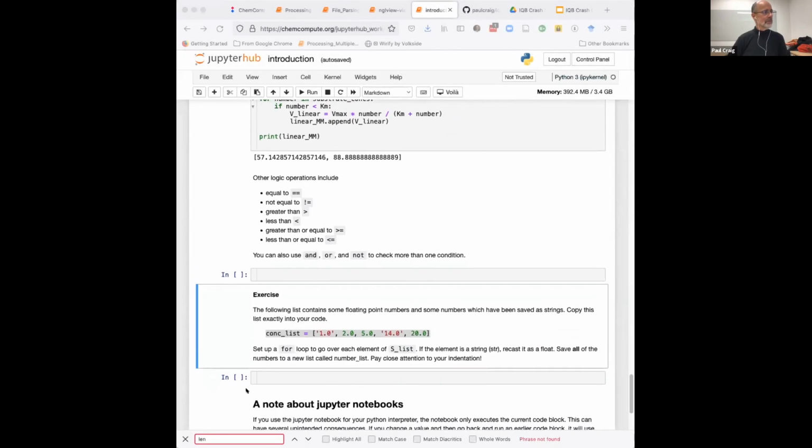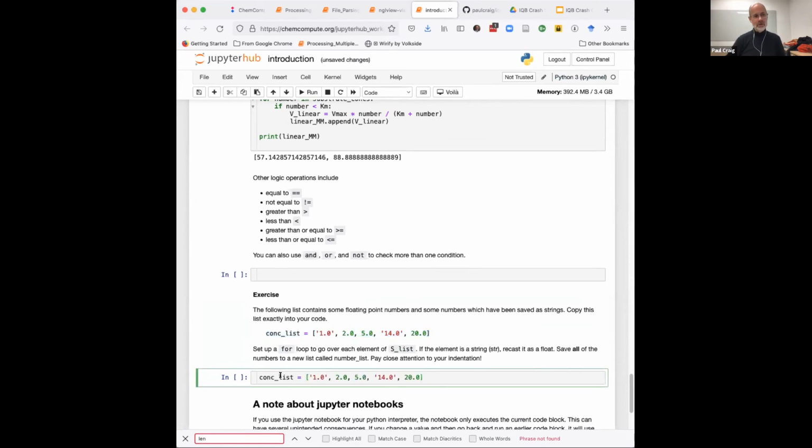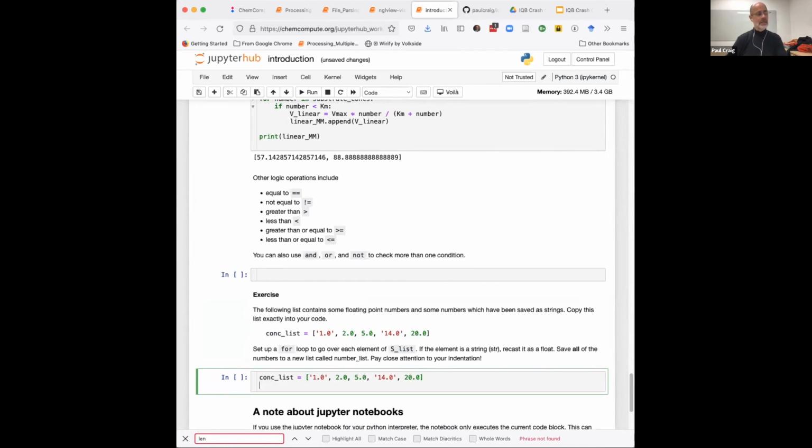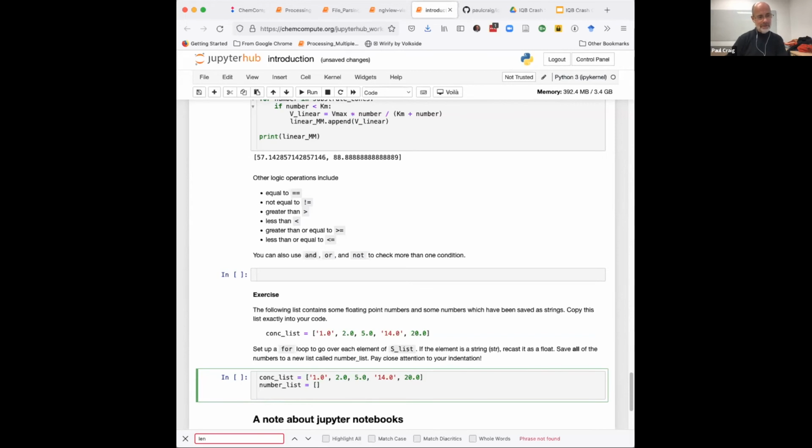All right. So what I'm going to do here is take this list right here, and I just typed it into an executable cell. We're trying to create a new list called number list. So I'm going to say number list equals open bracket, close bracket, square brackets. Oh, okay. Yeah, Sarah put in a function that works. So I'm going to create a for loop then. We'll use a for loop to go through the list, and then we'll use a logic statement to look at each element in the list. So for item in number list, colon.